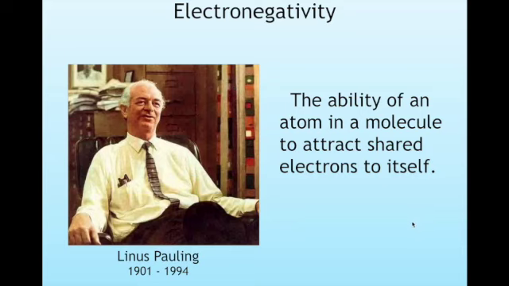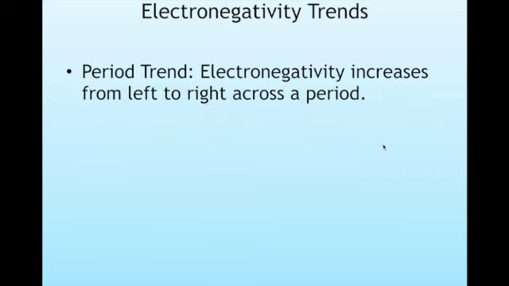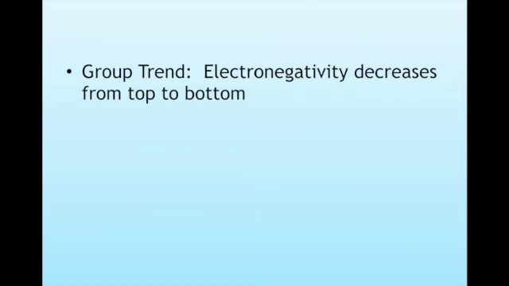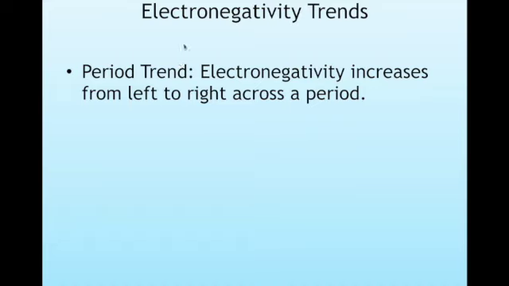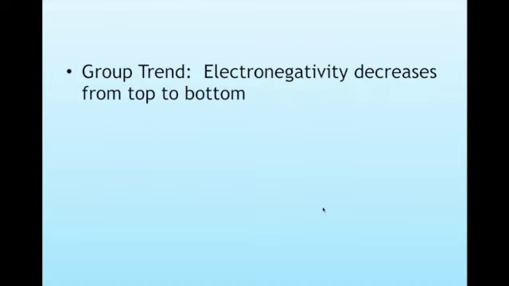So there we go. So here's your trend in the periodic table. So what's happening? Electronegativity increases from left to right across the period. That kind of makes sense to us. So who wants an electron? Non-metals, because metals, remember, are losers. So if electronegativity just basically means something that really wants an electron, obviously these non-metals really want electrons, versus the metals who don't. So as we go from left to right towards those non-metals, this value should increase. They want the electrons. Okay, as we go down, though, electronegativity decreases from top to bottom.